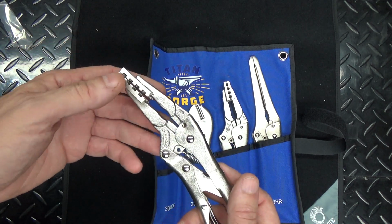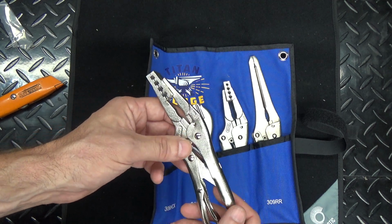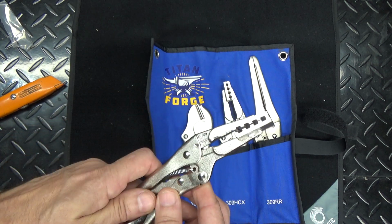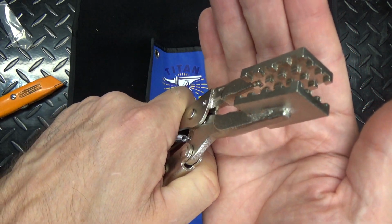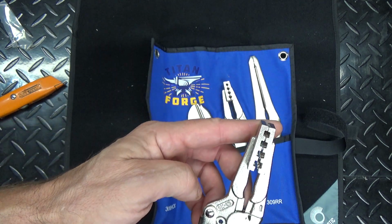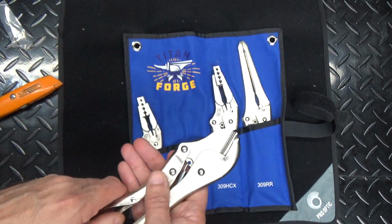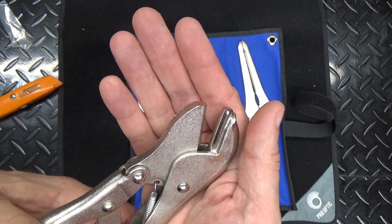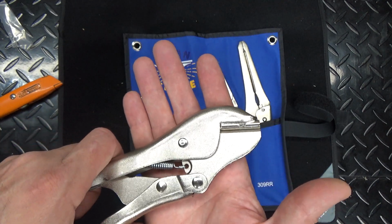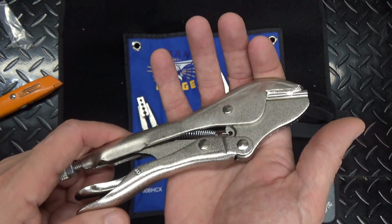And if you really want to get ripped off, just buy them off the Matco truck. They offer a 3-piece kit that I believe is also around $130. They're the exact same tools. These are made in Taiwan, not China. So if you want to save money, just look for this Titan Forge brand on Amazon. I guarantee you they're the exact same that you get off the Mack truck. Or Mack, I saw someone else's video recently. I guess Mack is throwing something else in with these in their current flyer. I guess we're about the end of August, so if you have a Mack distributor, get with them and see what else they're tossing in there.